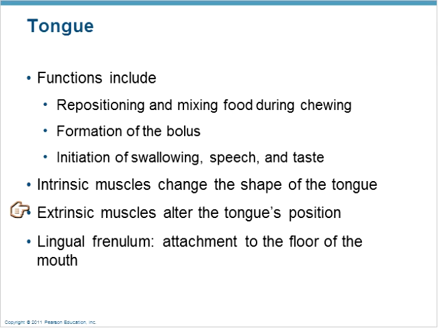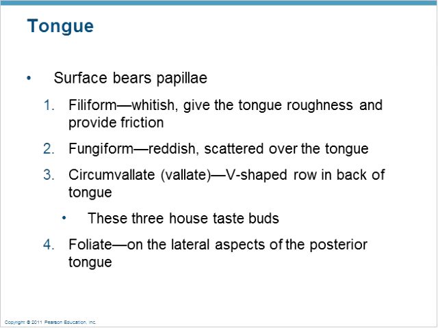And then, of course, as we talked about before, what you're going to see is the lingual frenulum, which attaches to the floor of the mouth and kind of holds the tongue in place. And interestingly enough, when this is too short in children, that's what they're called tongue-tied, and they have to go in and snip that frenulum to allow their tongue a little more flexibility.